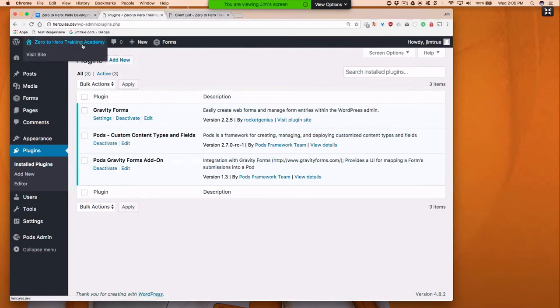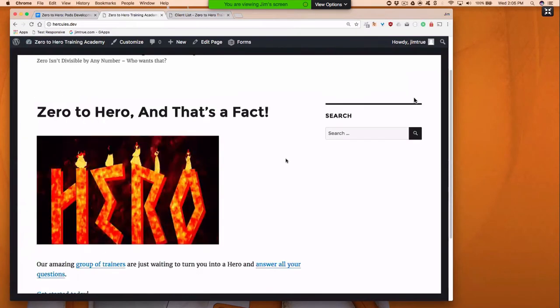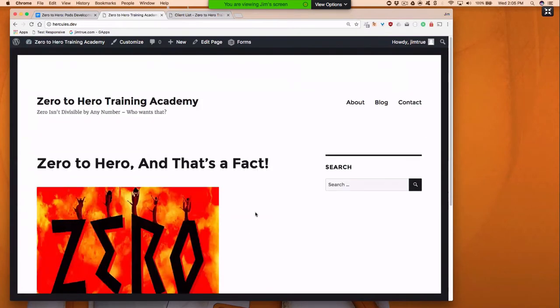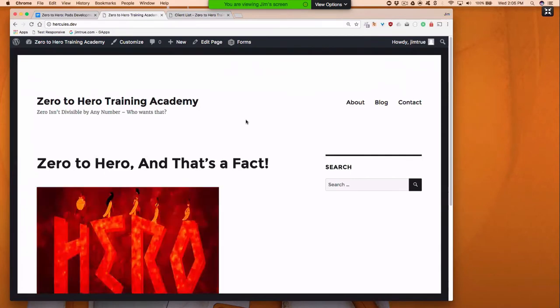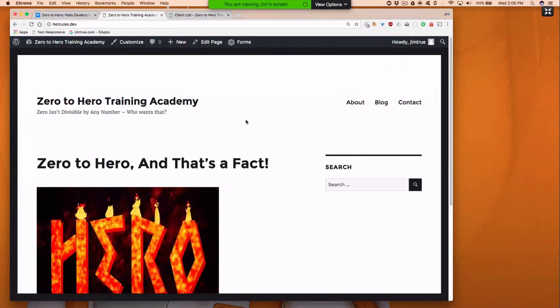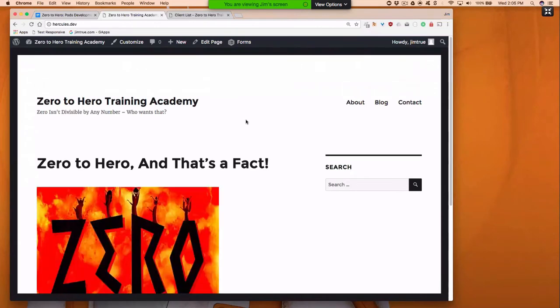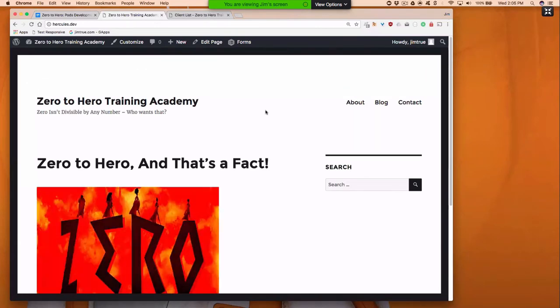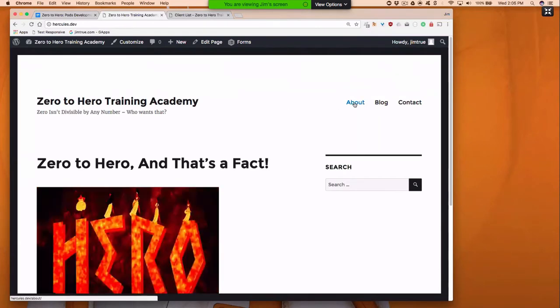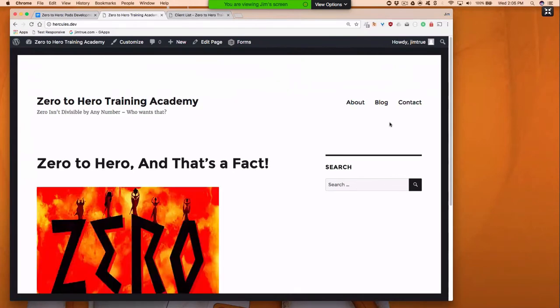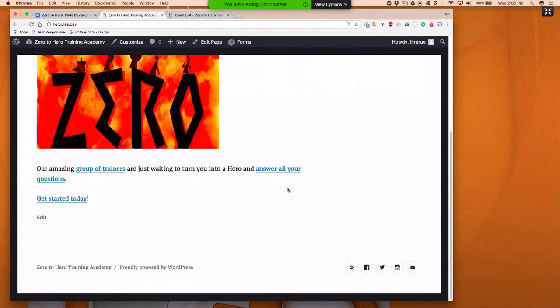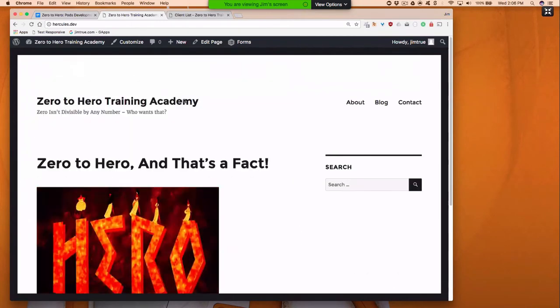The only thing I have done in the site so far is create the homepage. When I first installed this one, it was Twenty Seventeen, which automatically throws in pages for you. So I took advantage of them. I'm going to use their about page and turn that into our staff page, and the contact page and turn it into our contact us page. But that's pretty much all we have right now.